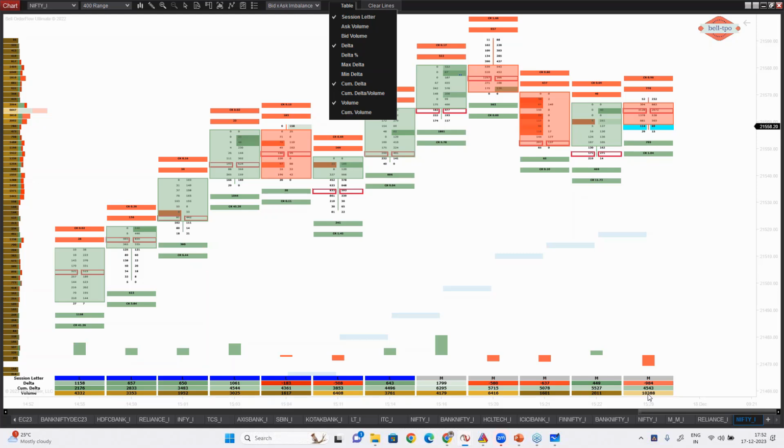So delta activity is tracked at the individual candle, but cumulative delta is nothing but a sum of all the deltas. So at the end of the day, if I'm seeing 4543 as a positive number, that means that particular day there are 4,543 more buyers compared to the sellers. Of course, buyers and sellers would have been competing. Total buyers for the day minus total sellers for the day is what gives me the picture here, 4543 as the net delta for the day. So that is the delta.